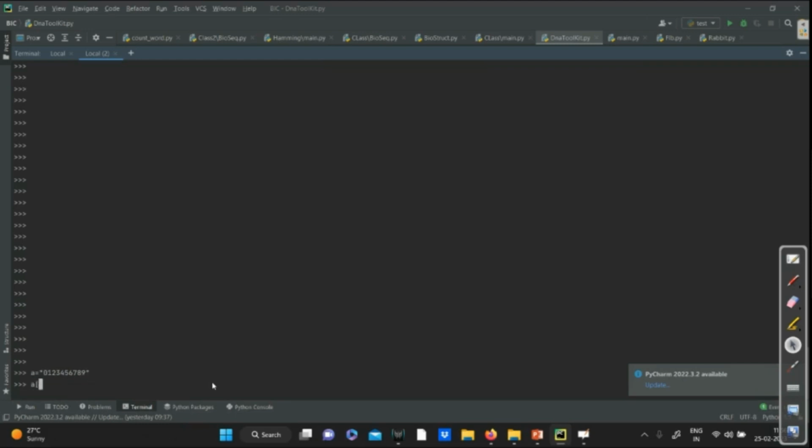Now I am saying a minus 9 to 6 with a step size of 2. What will be the output? 1, 3, 5.